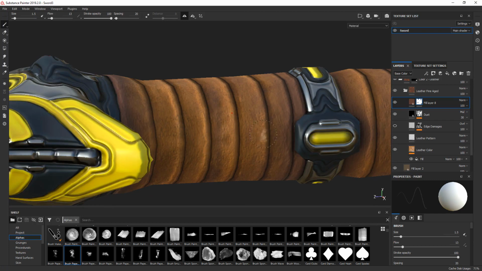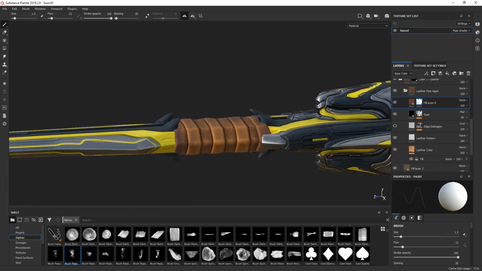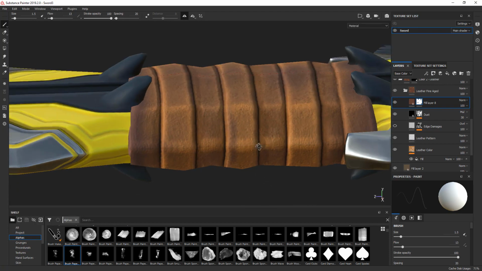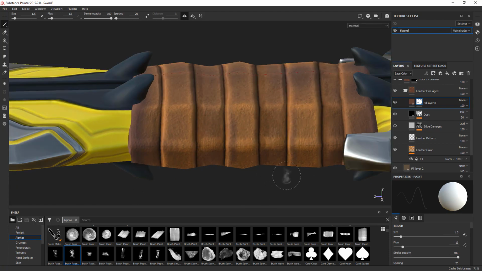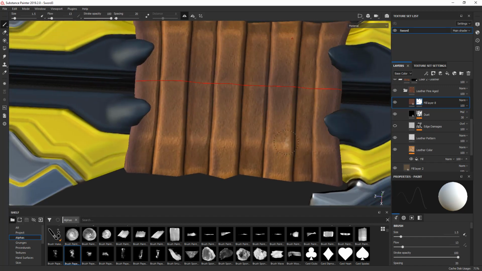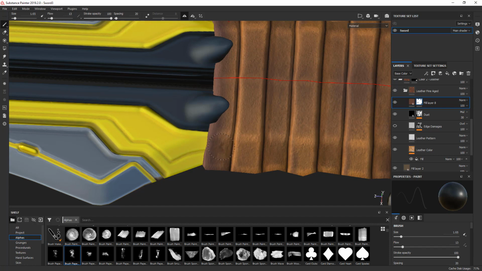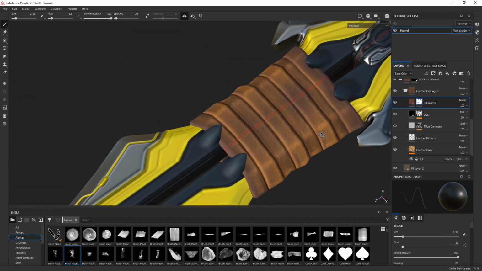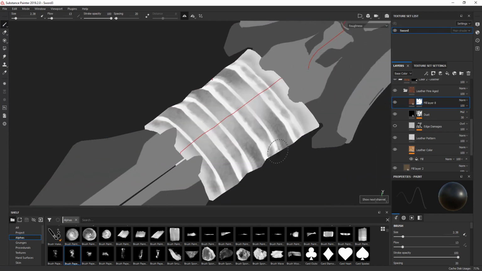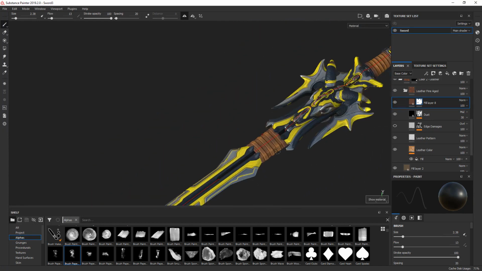And let's see where else we can do this. Maybe also here on these edges, a bit here on the sides. And yeah, like I was just saying, that just helps to give it more contrast, a bit more interest. And we don't just have this one thing here, this one color.